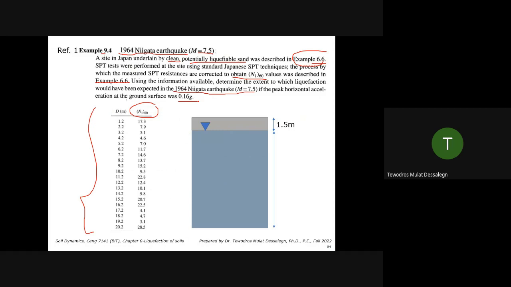We know the peak ground acceleration. There were recording stations, so we know how much it is. And we know the soil stratification, at least the blow counts. We have some softer layers, you see 9.3, 15.2 blow count. The lower the blow count, the softer and looser the soil is. So we have some soft pockets, soft layers. See this. This 28.1, 22, they are good. But so many soft layers in between. And it's a saturated layer.